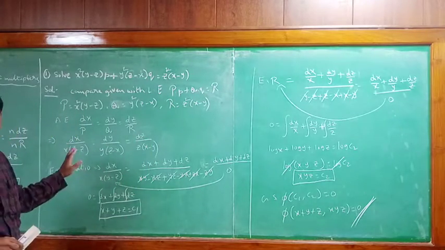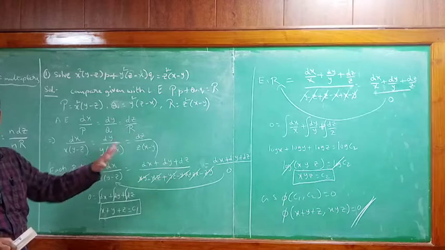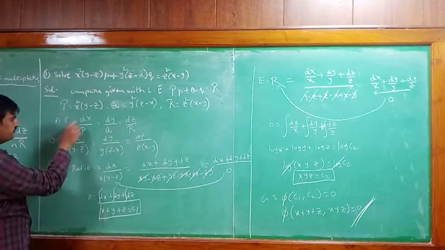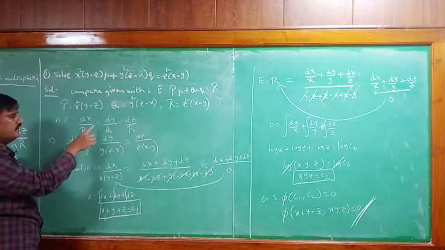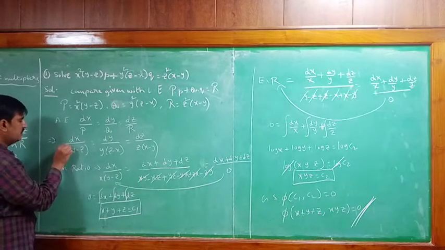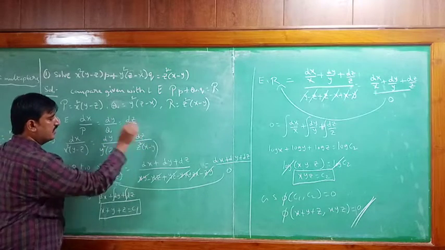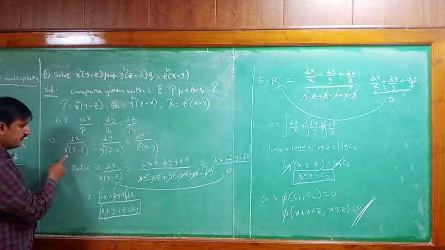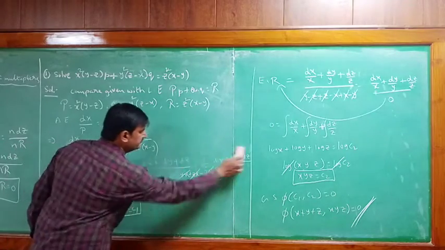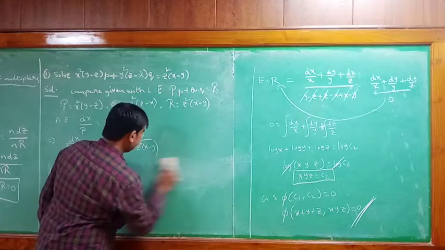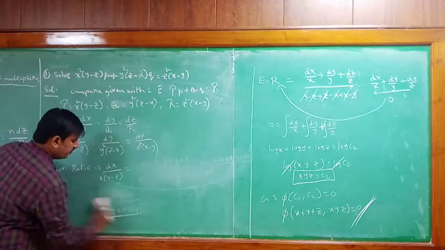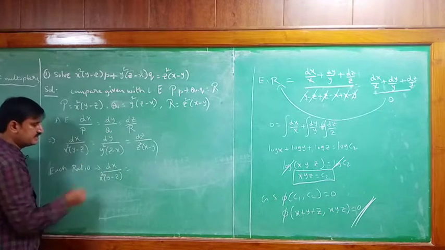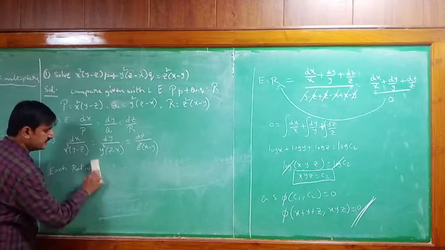Don't write this in the notes like this; do it in the other problem. I am solving it here because it is a similar problem. Now the auxiliary equation is dx by P, dy by Q, dz by R, so here we get square, square and square. Correct. Now how do we make the denominator 0? Instead of multiplying, this part will change. Now what do we have to do? The method of grouping is not possible here. We have to use the method of multipliers, and we will take each ratio.